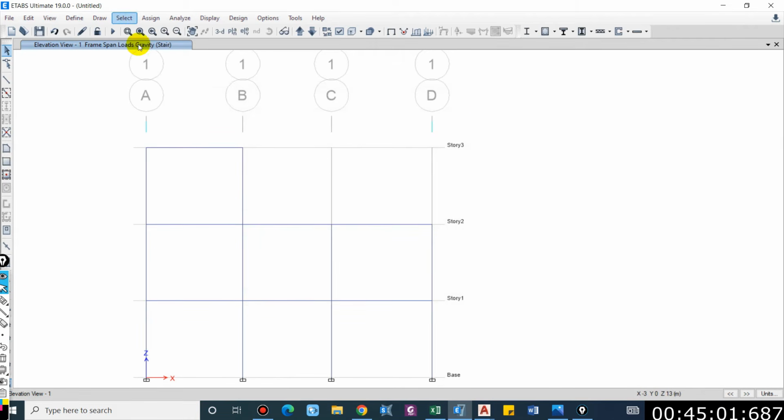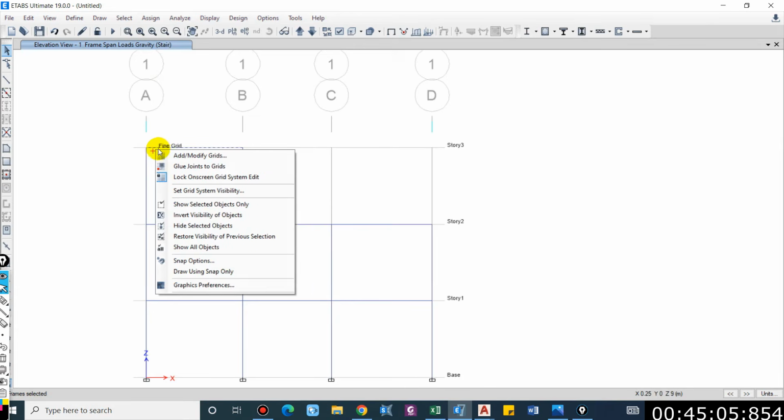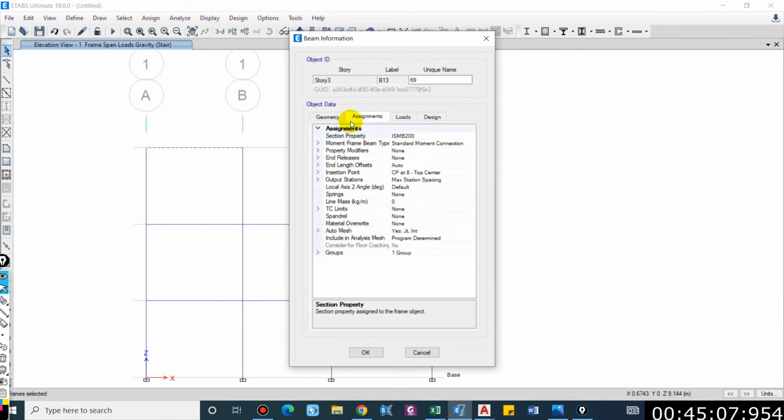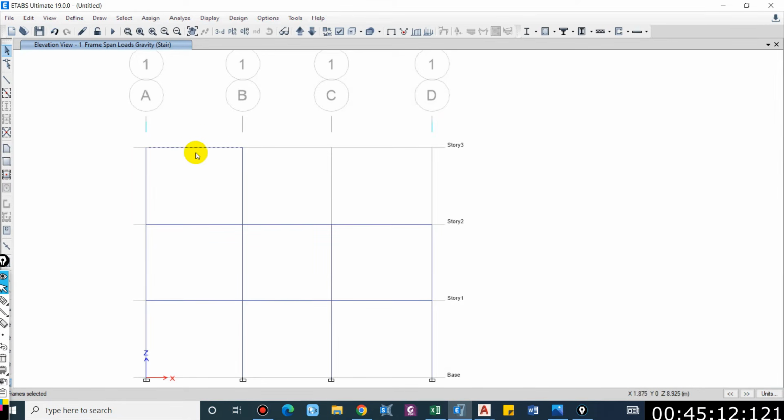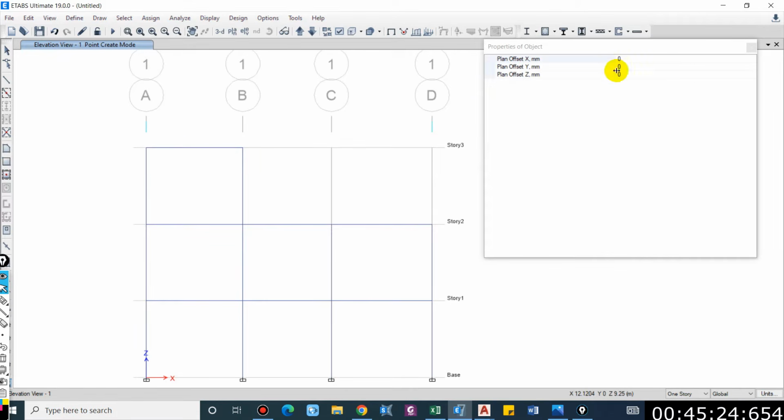And for maintaining a slope greater than 12 degrees, the length of this beam is 3.65, so if I provide a rise of 1 meter, a 12 degree inclination will be achieved. For draining of the rainwater, a 12 degree slope is the minimum. So go to draw joint objects, in z direction 1000 mm.